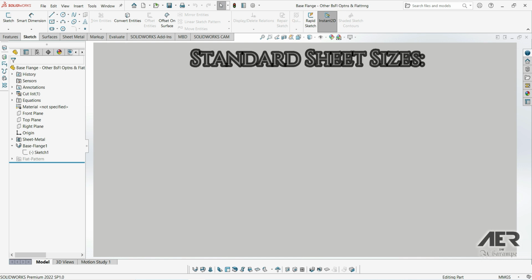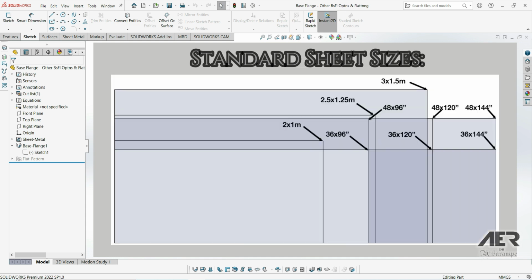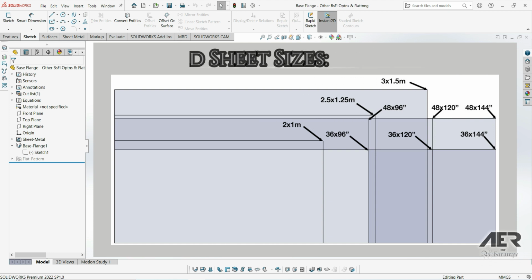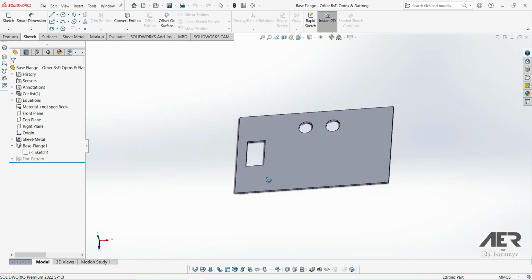As well as the thickness of our metal, we might also need to consider the sheet size. There's a number of standard sizes. These can be metric or inches depending on where we live, and some of the common ones are shown here. It might be worth checking this sheet size first if you've got a very large part or if you've got many small parts that you might want to nest onto a single sheet in the most effective way.